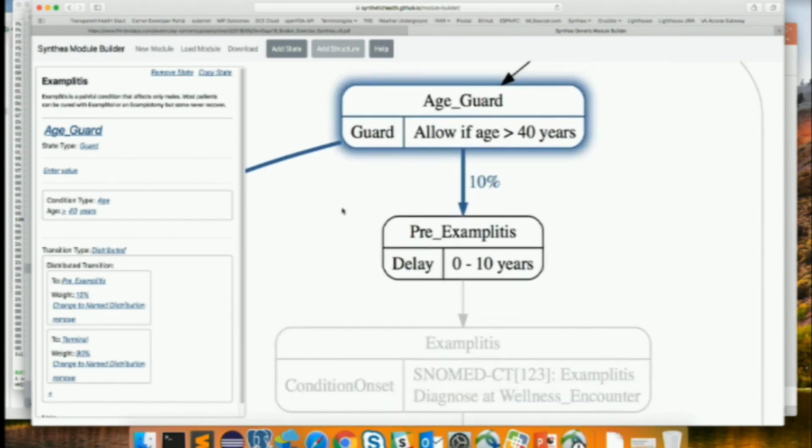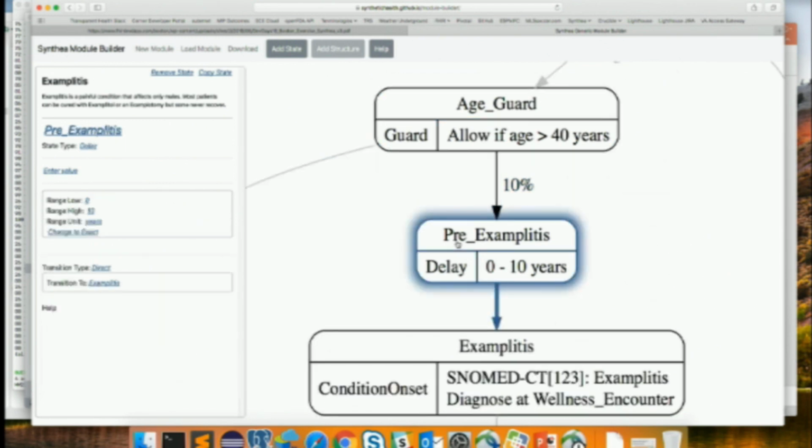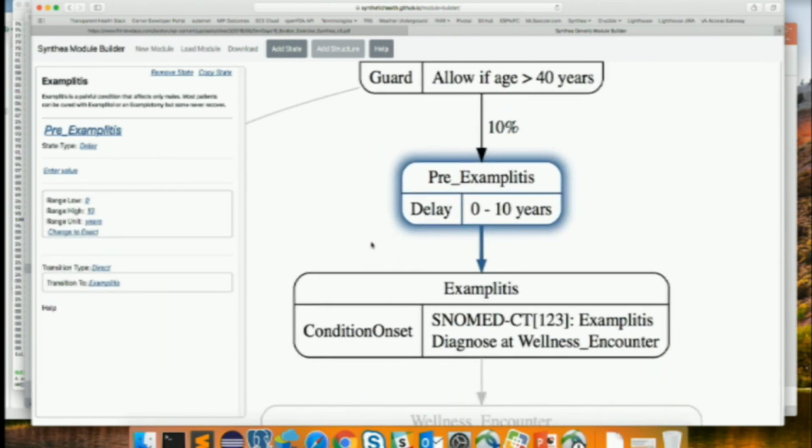So he waits until he's 40 years old. At that point, 10% of the population is going to get examplitis. The other 90% will exit, so I won't show that. Sadly, John Doe goes into this pre-examplitis state, and it's a delay. You can put in a range, and it shows you right here, 0 to 10 years.